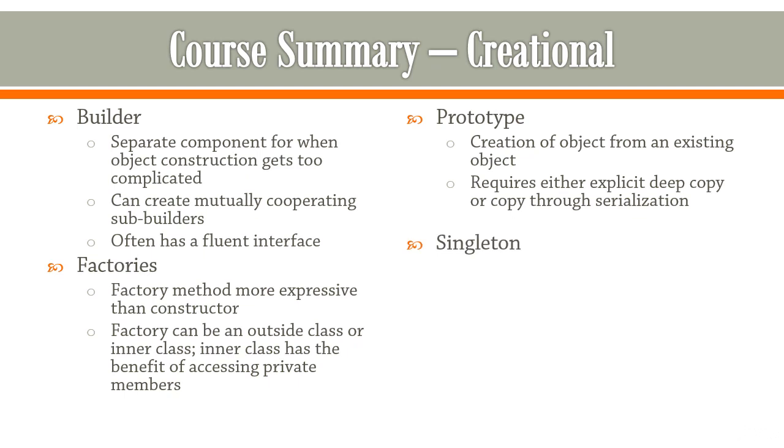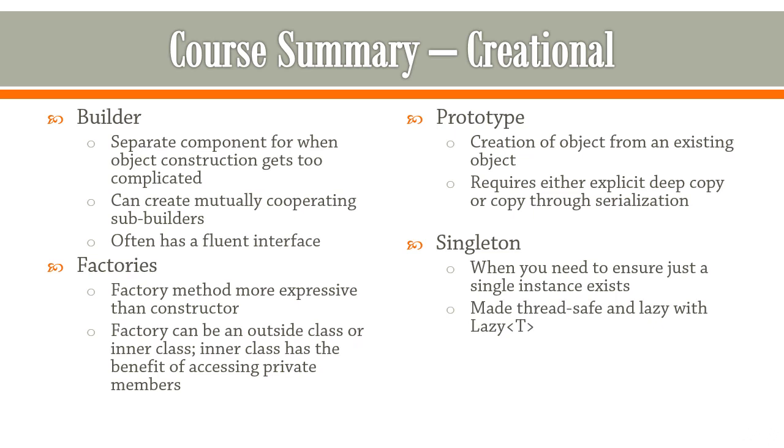Then we looked at the much maligned singleton design pattern, and the singleton has its use, because sometimes you do want to ensure that just a single instance of a particular object exists. Now, there are certain concerns with the singleton, like, for example, how do you make it thread safe? How do you make it lazy? However, I've just used a Lazy<T> straight away, and that kind of solves all the problems with the singleton without going too much in depth about the other approaches that came before it. Lazy<T> in .NET Framework 4 is what fixes most of those problems for us.